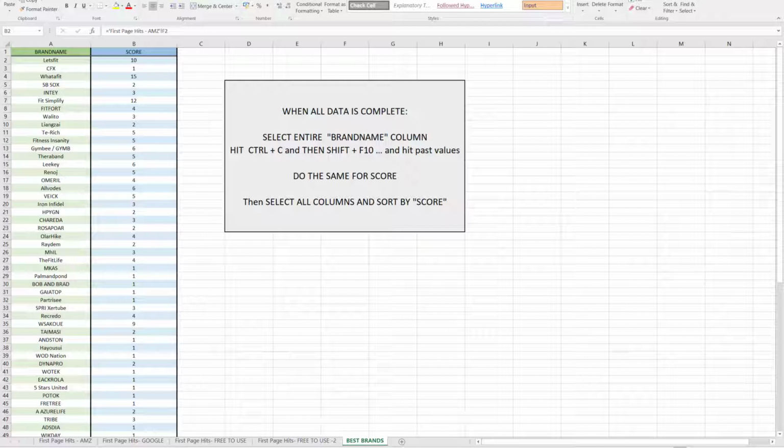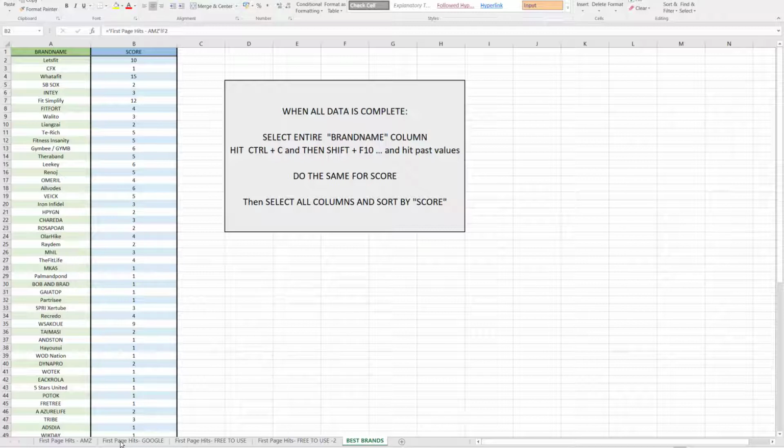Now for problem number 1, all you do is add the total first page hits to the total score. And you can do that very simply by entering the cell with the score on the best brands worksheet, and after the formula just hit spacebar and enter the plus sign on your keyboard and then proceed to the field on the score you want to add. Okay, so let me show you.